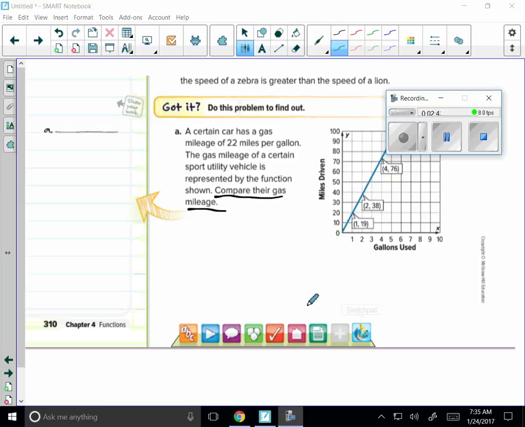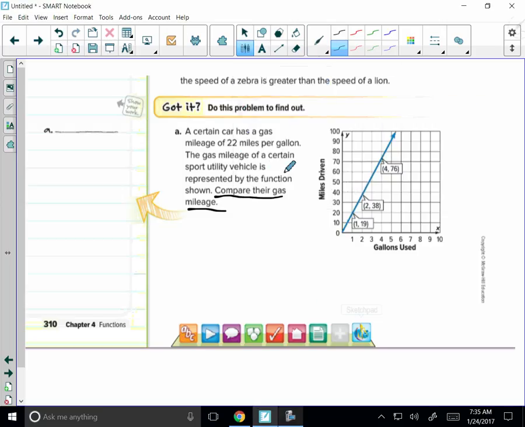All right, so in order to do that, I need to first pick 2 points, subtract their y. So I'm going to end up doing 38 minus 19 over, and now this is actually the same as whenever we do y2 minus y1 over x2 minus x1, but it just kind of simplifies it because if you're on a graph, it's way easier. And then you do 2 minus 1. So 38 minus 19 gives me a total of 19. And then 2 minus 1 gives me a total of 1.